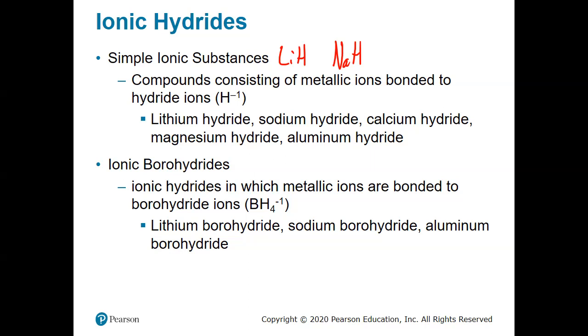So it takes a lithium, a sodium, a calcium to force that hydrogen to take on electrons. Usually hydrogen is much more comfortable giving electrons away. So these hydrides represent half of those ionic compounds I was talking about in the previous slide. So that's one form of an ionic hydride, just a simple metal hydrogen put together.